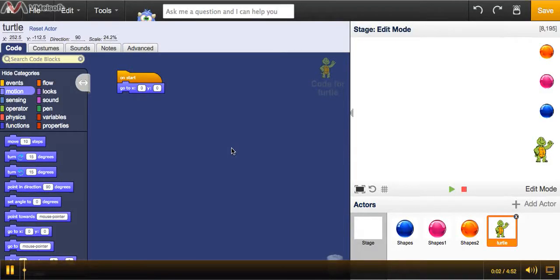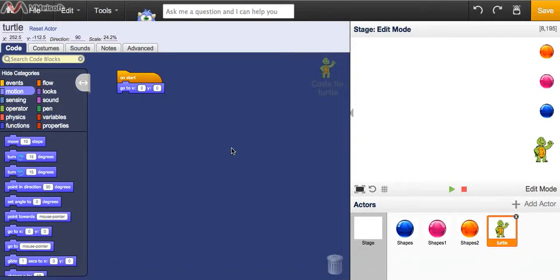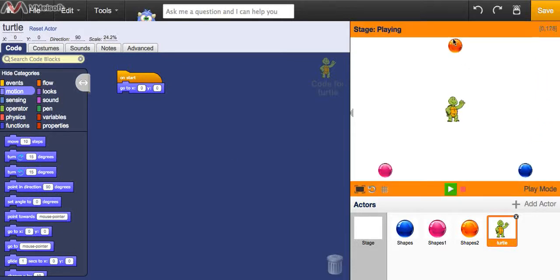Okay, so now we'll start to get to some fun. We're going to do more code for the turtle. Before we can get him to move around, we need to realize that there's two things we need to know when we're playing this game. Again, if we click the start button right now, all three of the balls go to the corners of the triangle, and the actor, whatever it is, mine's a turtle, goes to the middle.